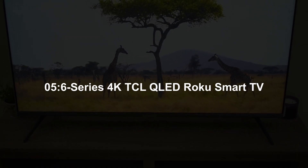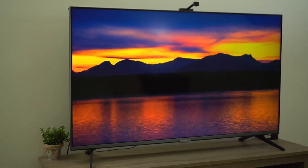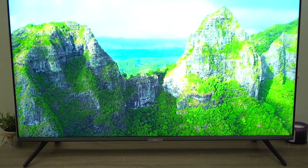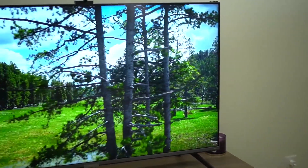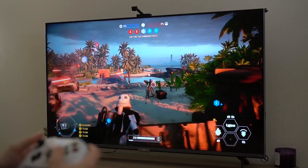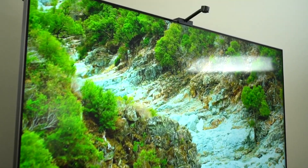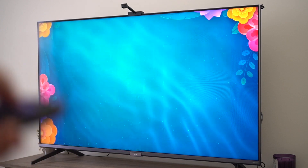Number 5: TCL 6 Series 4K QLED Roku Smart TV. This smart TV delivers a phenomenal picture despite its low price. It supports HDR, producing a bright, lifelike image full of color, and has a true 120Hz panel and mini-LED backlighting, providing a bright picture even in well-lit rooms. Its biggest downside is the lack of an HDMI 2.1 port, which is convenient for PlayStation 5 or Xbox Series X owners. The TCL TV runs Roku, with a remote for voice search and hotkeys for streaming apps. It's an excellent value considering its superb price, smart features, numerous ports, and ease of use.